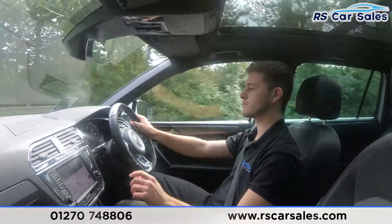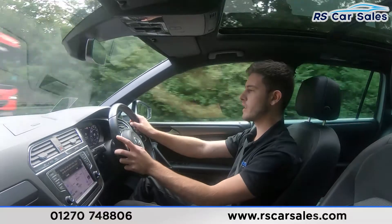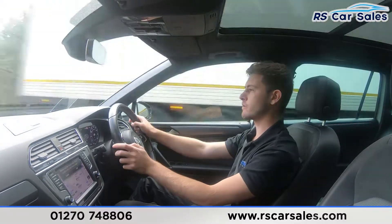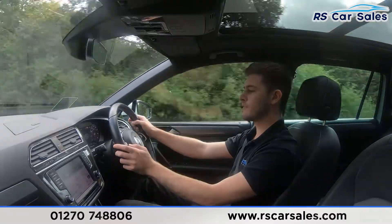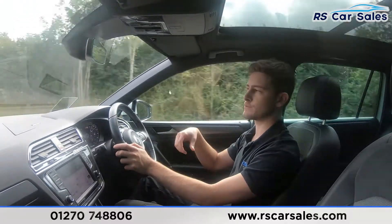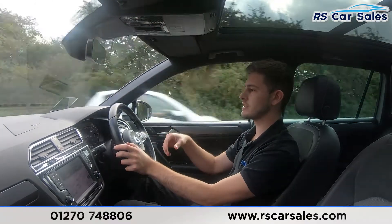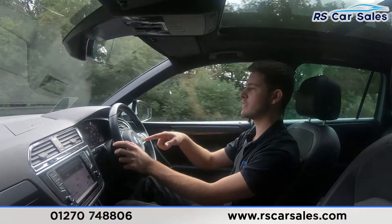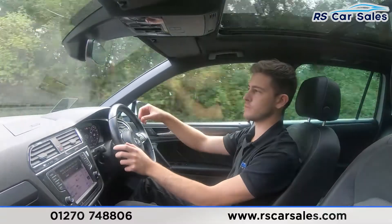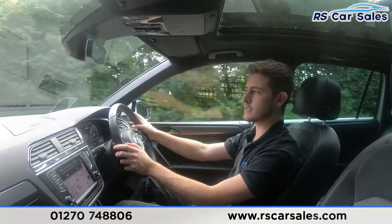We have got adaptive cruise control — we can activate that by pressing mode, making sure we're in the right mode, and then pressing set, and we're now cruising at our current speed. With it being adaptive cruise control, the vehicle will maintain a safe distance from the vehicle in front, and you can change that distance by pressing the button in the middle to make the gap bigger or smaller depending on your driving conditions. Great feature to have.